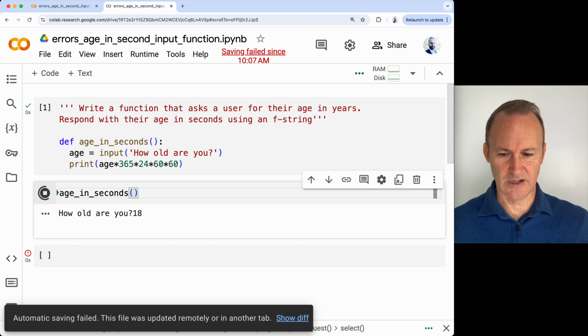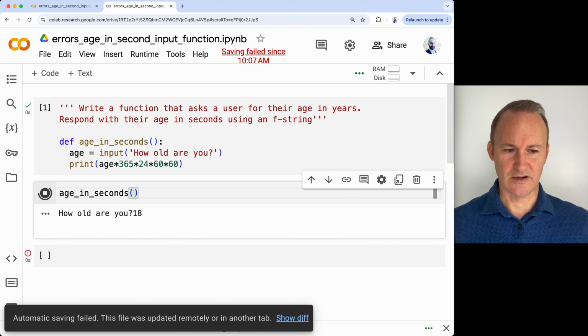So if I do it again, and again, this can happen where functions can just take forever. When that happens, it can be in your best interest to stop it. There are different ways to do it. You can go up to runtime and try to stop it there. You can also try pressing this stop button here. Those will often work, or in cases like this, it's totally stalled out.